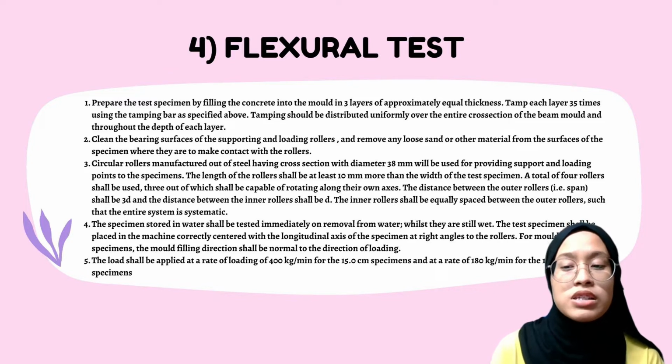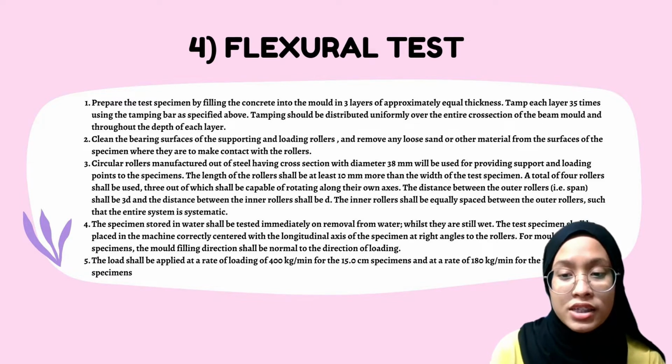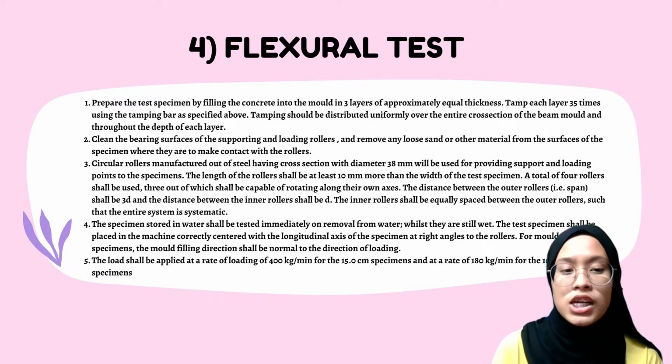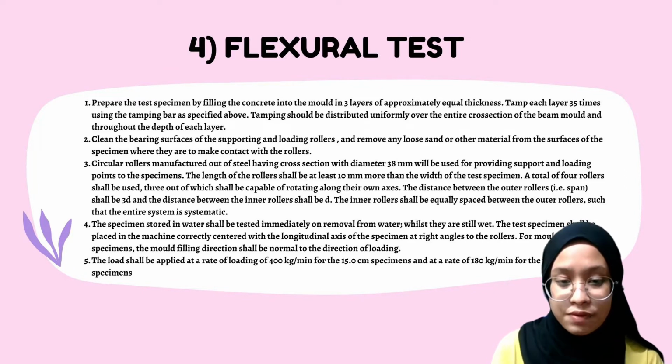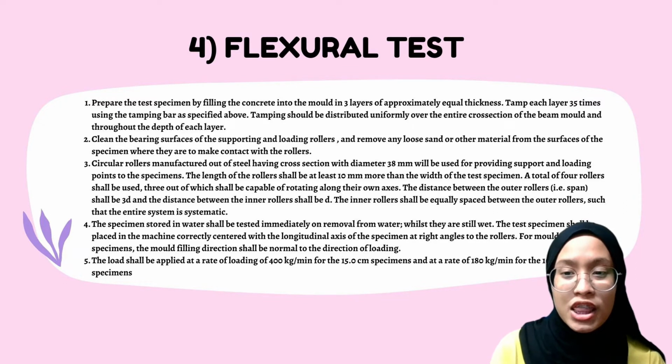And then the test specimen should be placed in the machine correctly centered, with the longitudinal axis of the specimen at right angles to the rollers. And then lastly, the load should be applied at a rate of 400 kg per minute for the 15 cm specimen and a rate of 180 kg per minute for the 10 cm specimen.